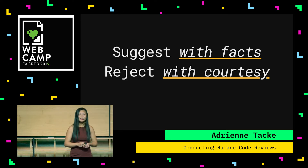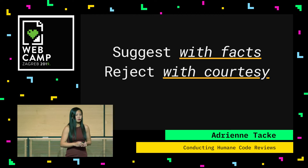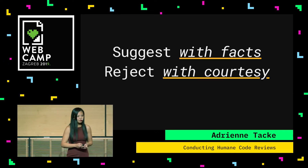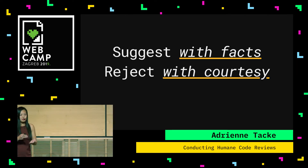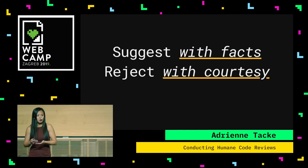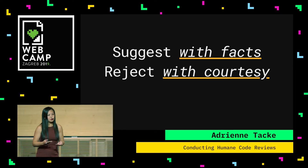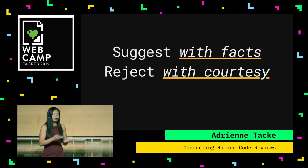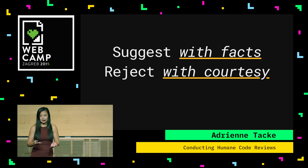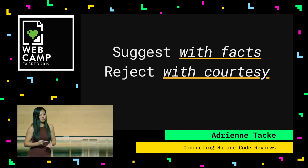Reject, but with courtesy. Think about how you would want to receive the comments that you were about to write for that dev. I'm not asking you to deny that the code is bad or could have been implemented better. But there's always a nicer way to say it. And if you remember the team working agreement — if somebody actually violated that — it's always easier to say, 'Hey, this doesn't follow the team working agreement that our entire team agreed upon.' It's much easier to accept that rejection versus just you telling them no.